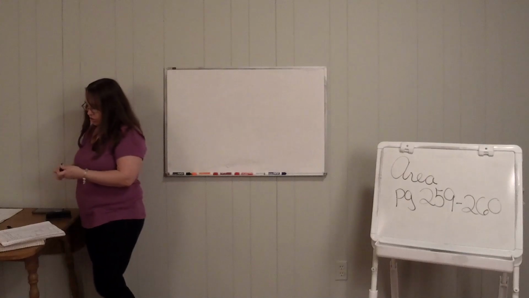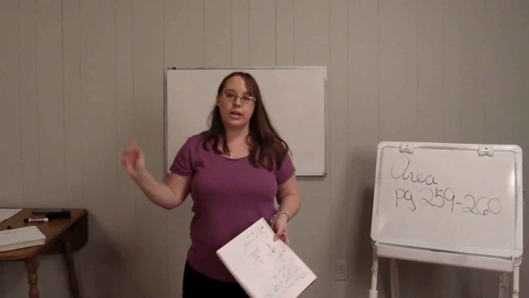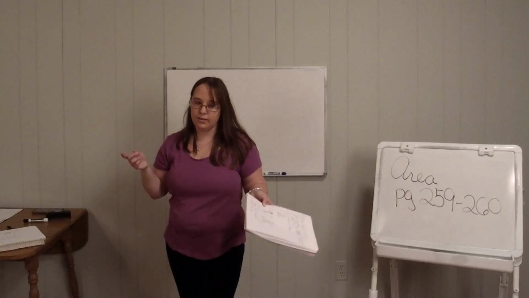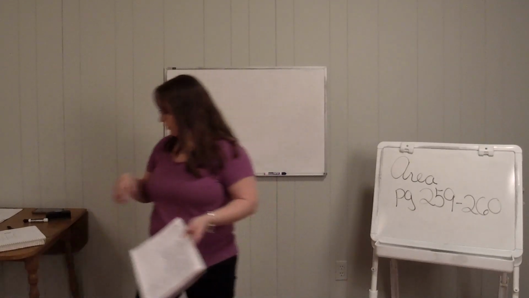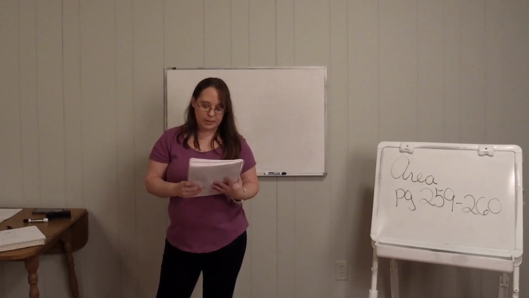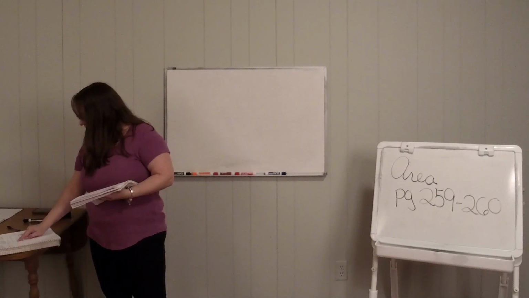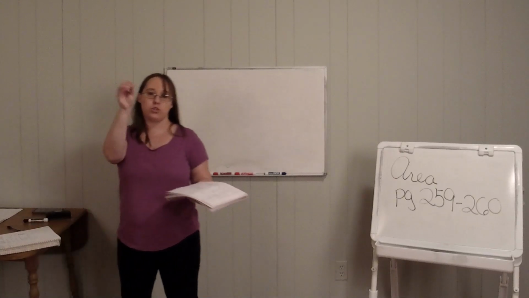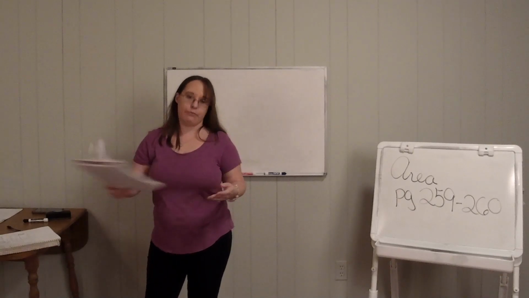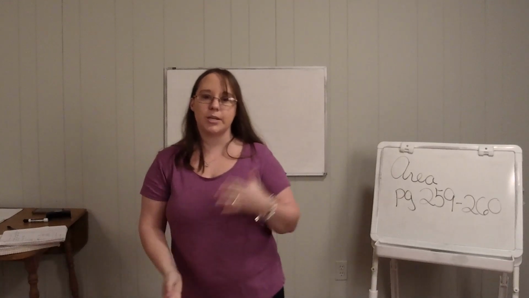Okay? Do not forget, perimeter of a rectangle is 2 times L plus 2 times W. Perimeter of a square is 4 times S. Remember for number 5 on page 260, when you find the number of degrees in the third angle of a triangle, you add the two you have together and subtract that from 180 degrees, in case you have forgotten. So if you have any questions or concerns, please let me know, guys.